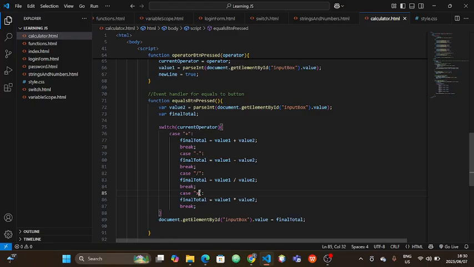But look at the parameter I'm passing. It's not the lowercase x, it's the asterisk sign. But here, coming back to the equals to event handler, I'm checking if the current operator is an x and not an asterisk.